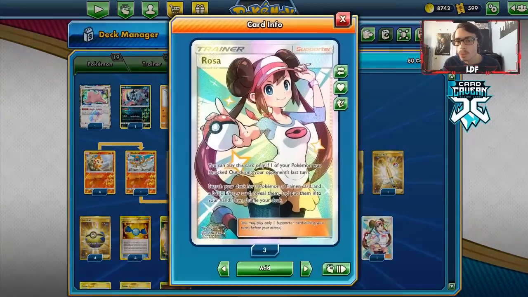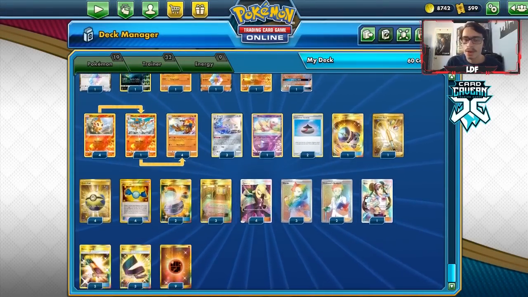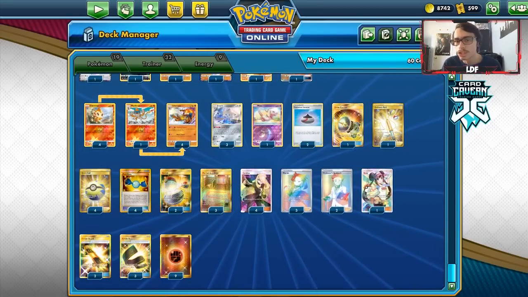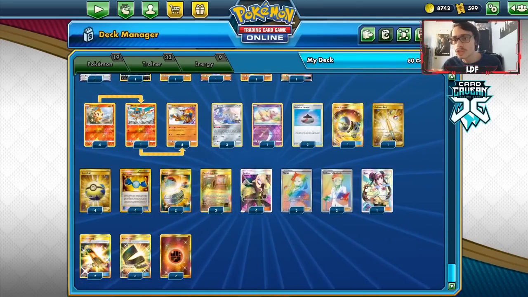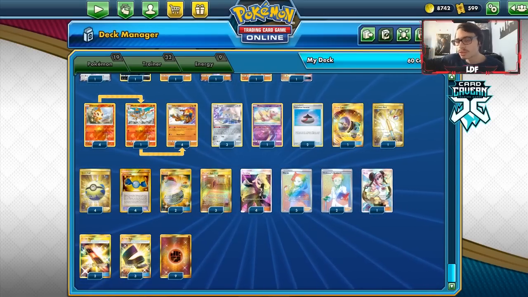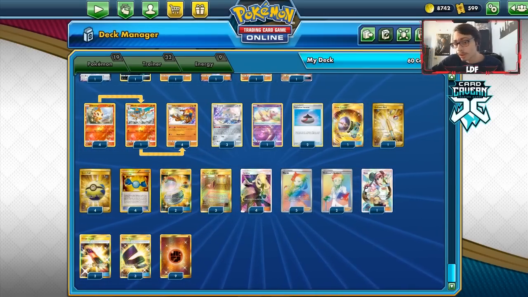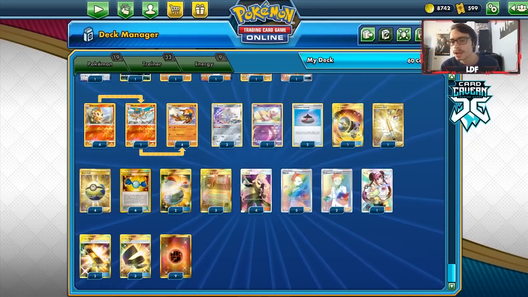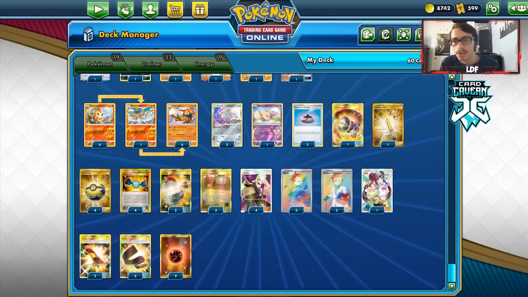We got 2 Research, 1 Rosa. I maybe want to try out more Research. Definitely Erica's Hospitality I like too. I like playing Erica in these Stage 2 decks, because if you already have 1 piece in your hand to the Stage 2, you can Erica into like 6 more cards that can find you the other piece, like a Rare Candy, or the Infernape if you have the Rare Candy in hand. So that's why the Erica's pretty good in here. But the Rosa is also really good because it guarantees you the Infernape.